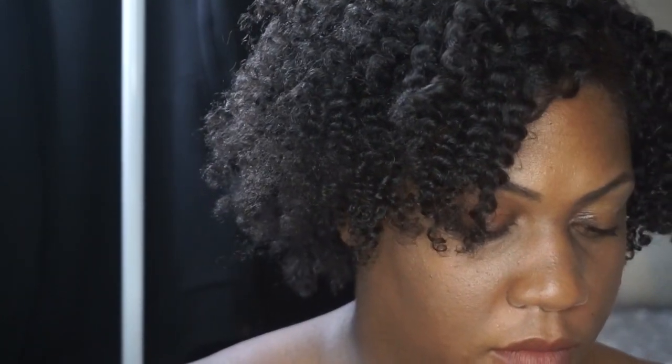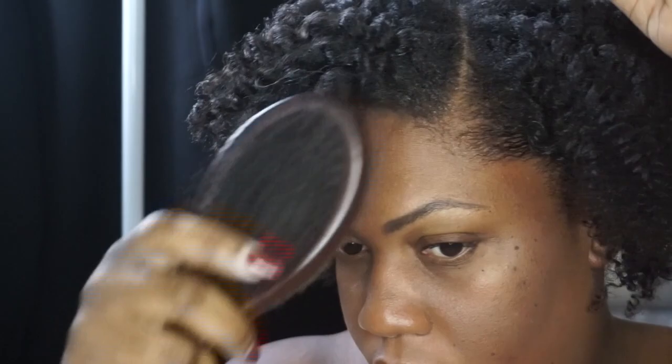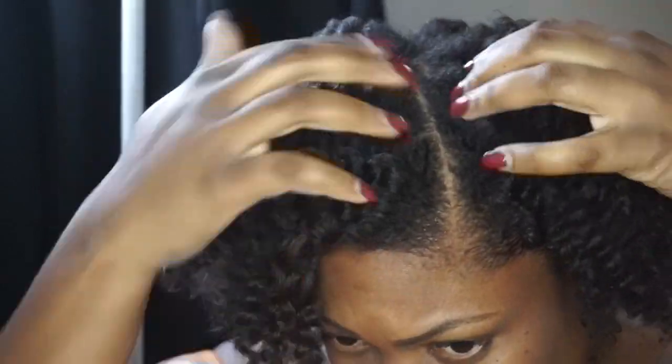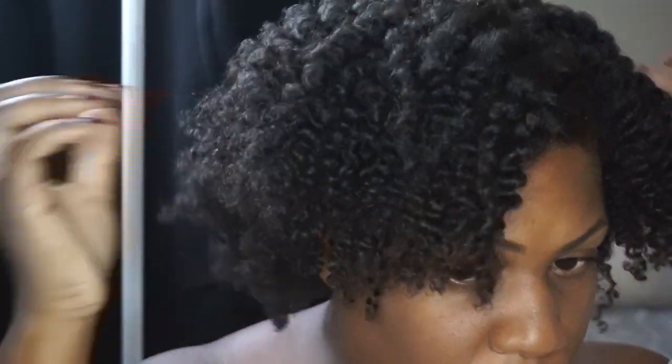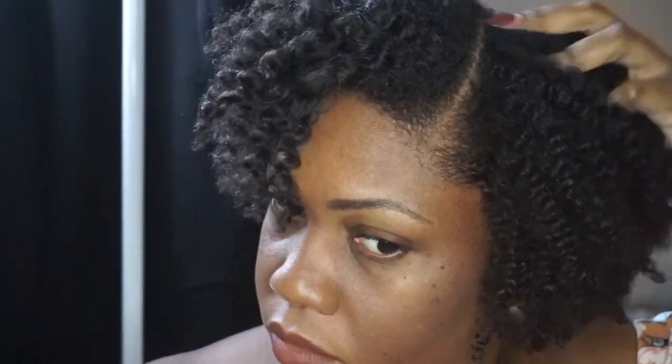So now I'm using Eco Styler gel and I'm just putting it on the ends of my hair. And as you can see on that left side if you're looking at the monitor, you just see the frizz all day. But I'm taking some Eco Styler gel, and then off camera I did use a little bit of the Cantu edge control, and basically I'm just trying to fluff out my hair right now. It was only day one, so I didn't want to pull it out too much, because I wanted to keep it tight enough for day two and three. But basically, I just showed you guys I used some coconut oil. And again, I'm working some of that product through my hair.